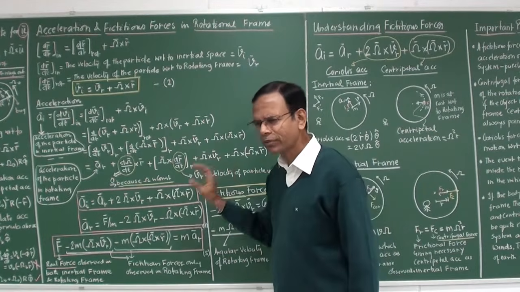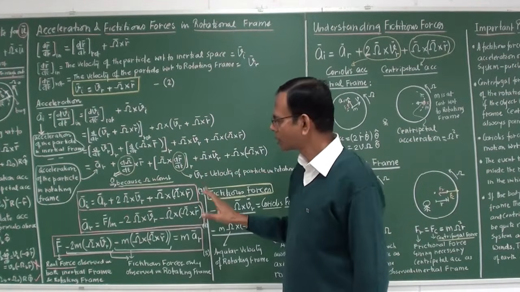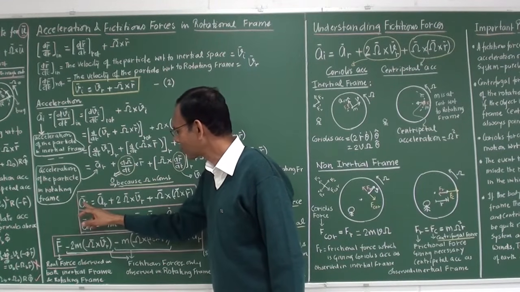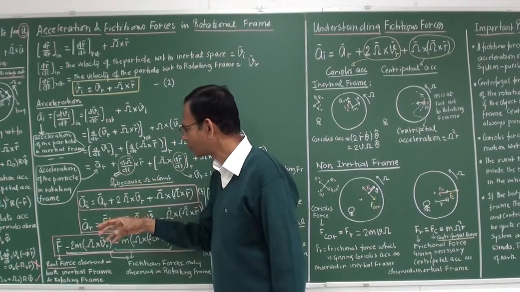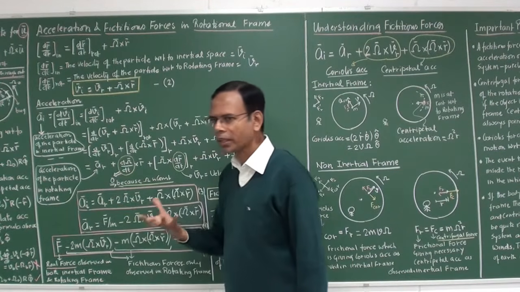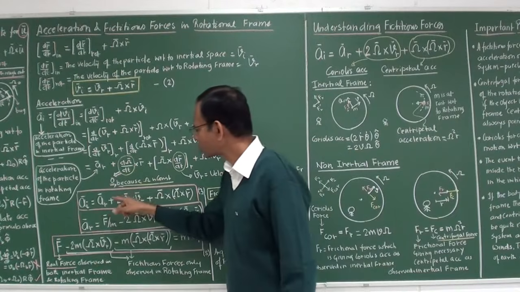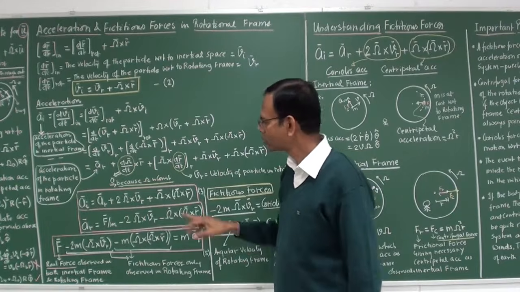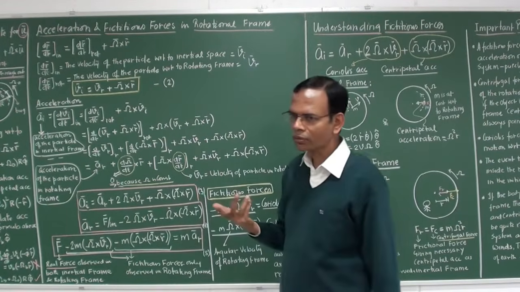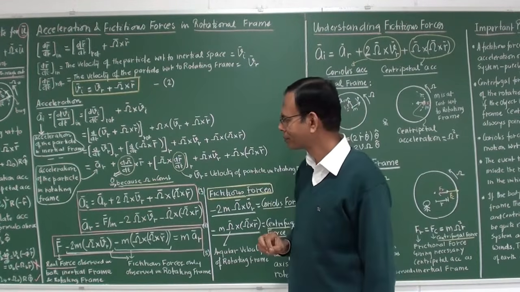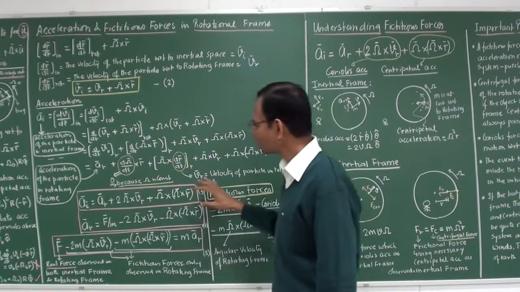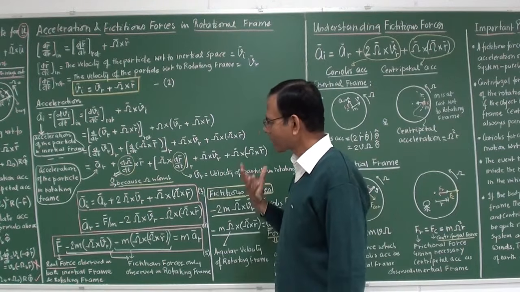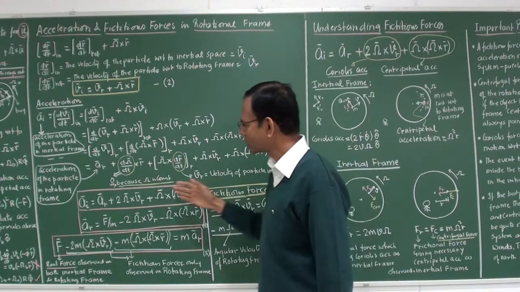Now this is a very, very important equation. It relates the acceleration of a particle observed in the inertial frame to the acceleration of the particle in the rotating frame. So it is relating the two, and these two extra terms are there. If you check, these two terms also have the dimension of acceleration. This is a very important equation, and we will think about it separately, because one has to think very deeply about this equation.